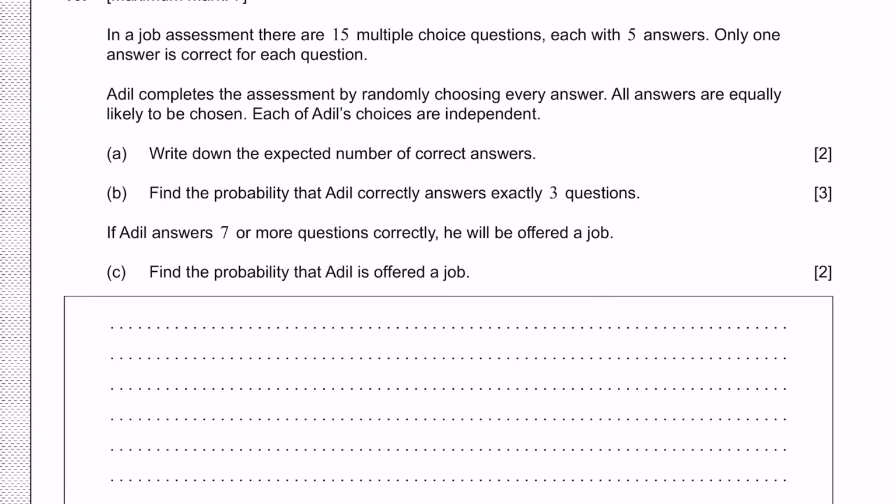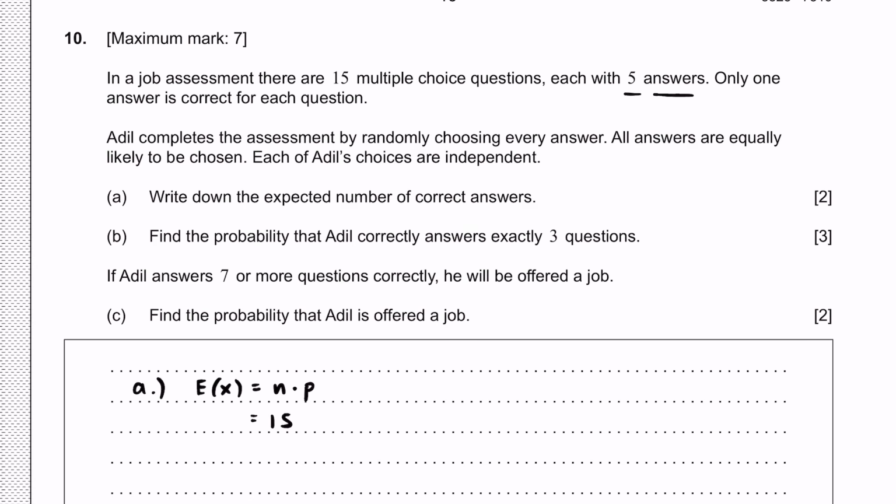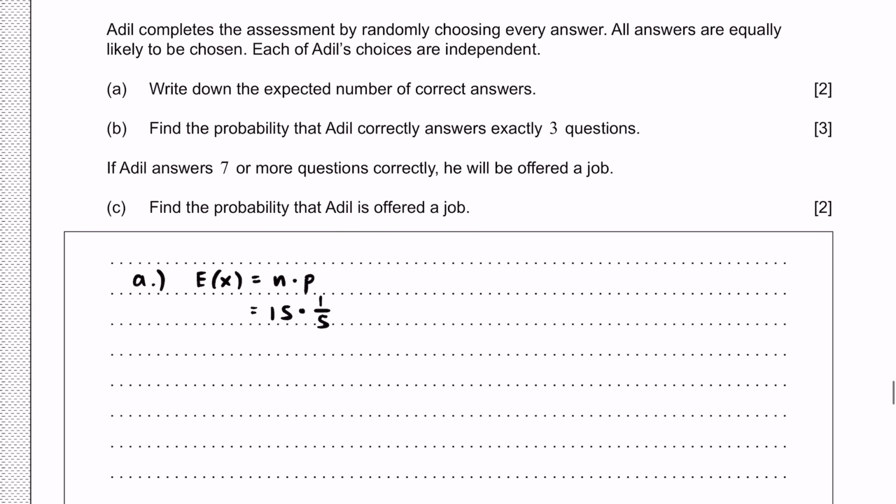Okay, so let's start off. Expected value is given in our formula booklet, and it's given as n times p. So number of trials times probability of occurrence, or in this case, probability that we get a successful answer. In this case, there are 15 multiple choice questions, each with 5 answers. So 15 questions, 1 out of 5, that's the probability that any of these may be answered correctly. So on 15 questions, we would expect overall 1/5 of them to be correct. You can work that on the calculator, but 15 times 1/5 just gives us a value of 15 over 5, or 3. That's our expected value in this case.